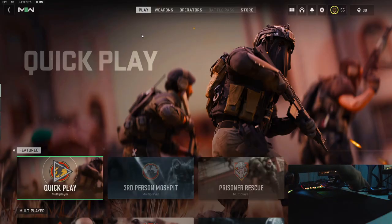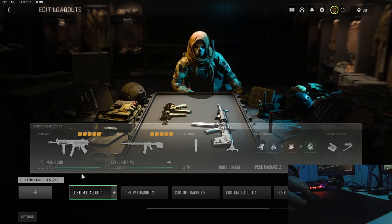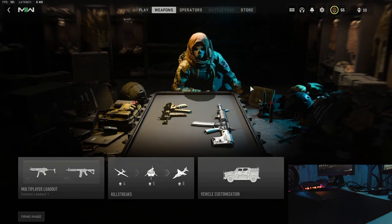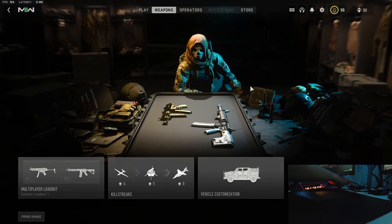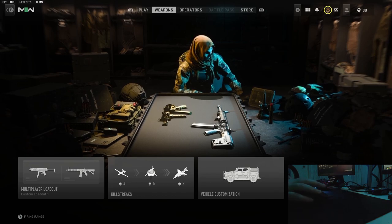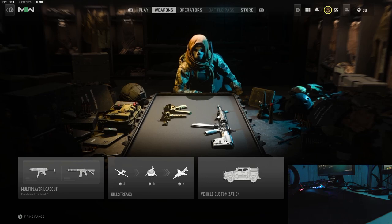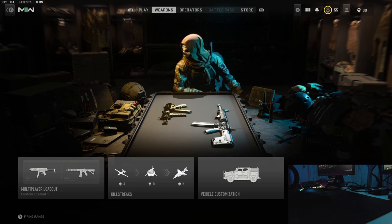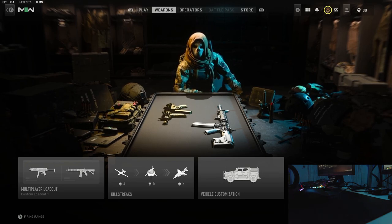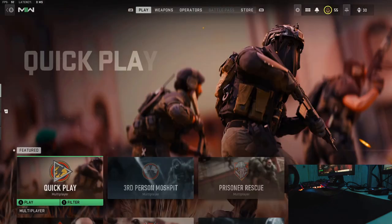I've got it all set up now. We're in Modern Warfare 2 — I can use my mouse as a normal mouse to check loadouts and navigate menus. When I want the mouse and keyboard to register as a controller, I hit the button once on top of the switch. Now the mouse isn't working as a regular mouse anymore — it's registering as the right stick. To navigate the menu, I need to use the keyboard buttons I have mapped to controller inputs. For example, going back is mapped to C on my keyboard.